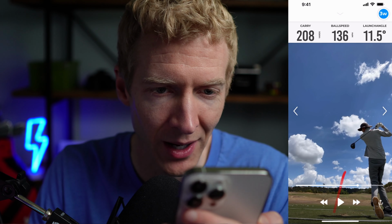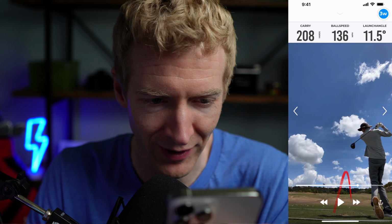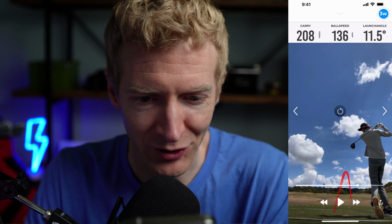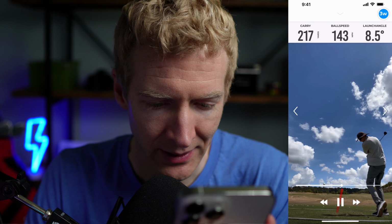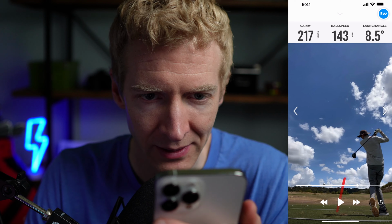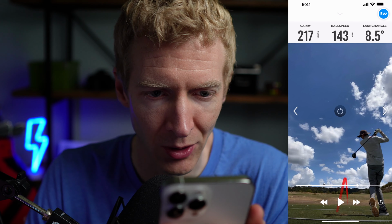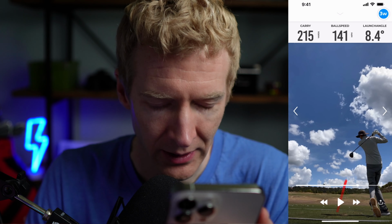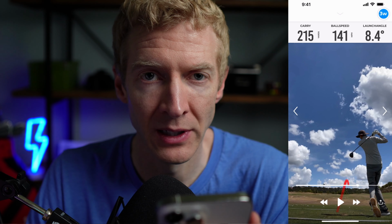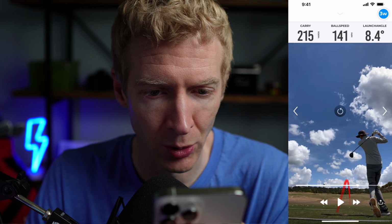All right, and so now I'm hitting the 3-wood, the TaylorMade Stealth 3-wood, for the very first time. That was 208 yard carry, not a great swing at it. 217, launch angle 8.5, really getting quite low launch angle, but decent carry. During my Pro Bag fitting, I was carrying the 3-wood about 230, and so I'm not making great swings at it here.